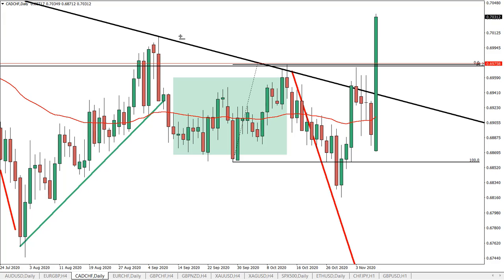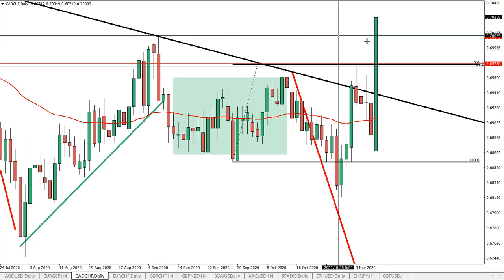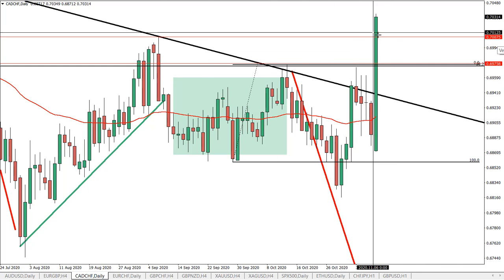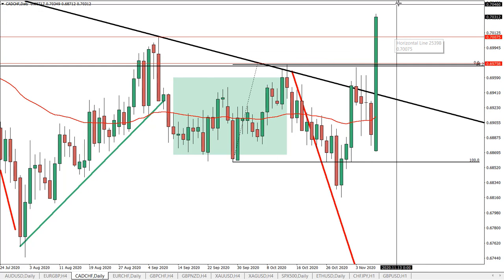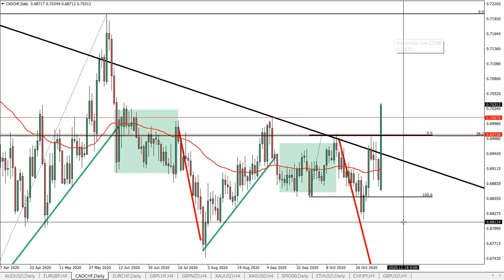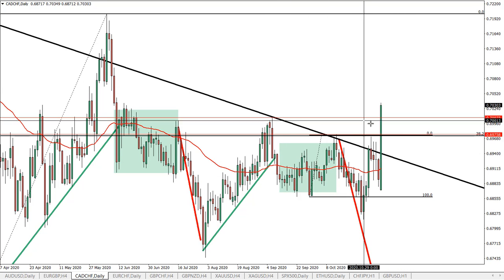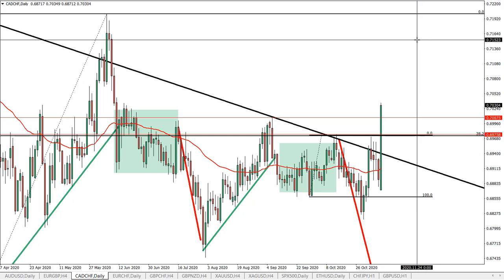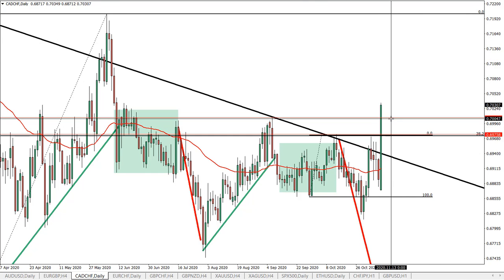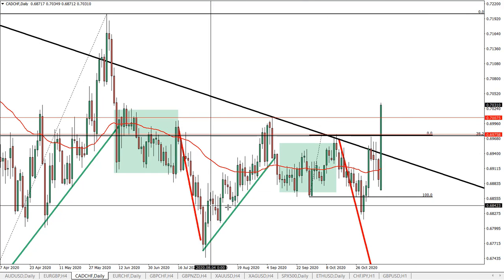There is another resistance, of course, at this level, which is 0.700 psychological level, and if we manage to close below, maybe still there is this chance that the price will go down. But all in all, it's starting to look bullish. Nonetheless, we will follow and see the daily close, and tomorrow update you on that.